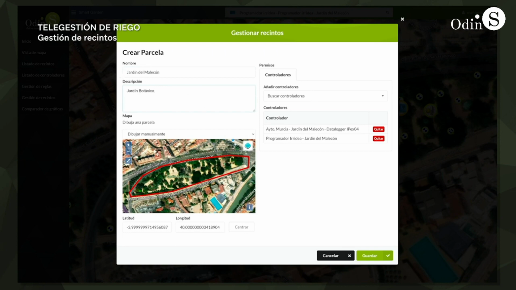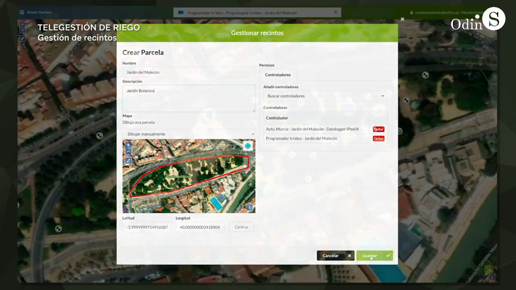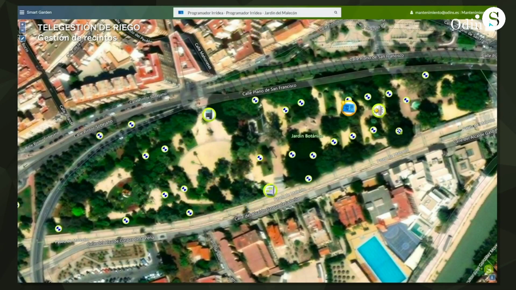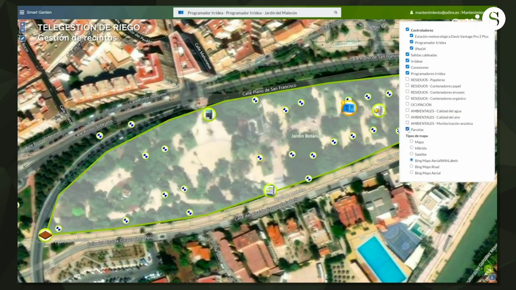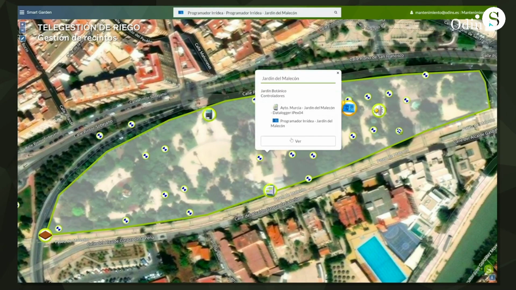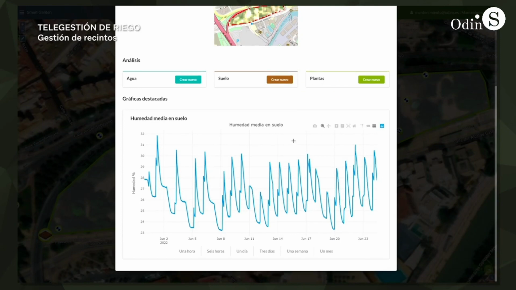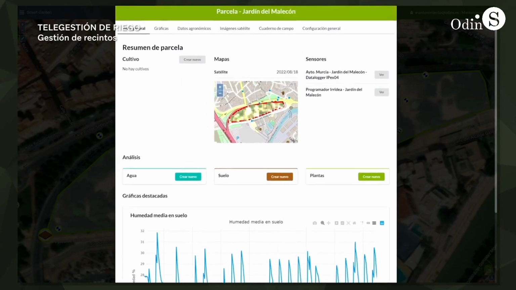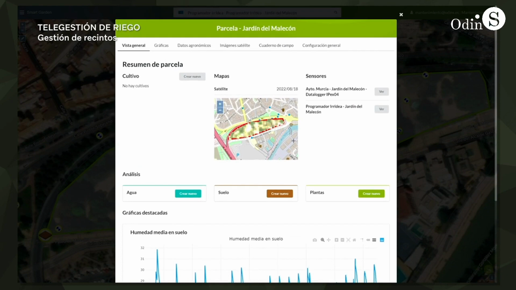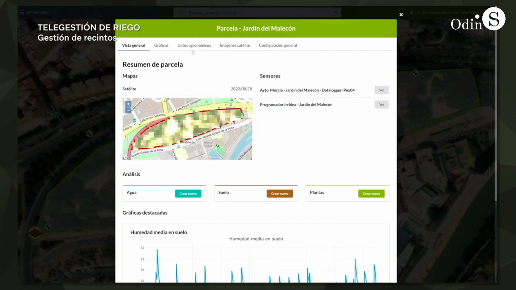In some cases, external analyses are carried out in certified laboratories to find out the composition of the soil, water, or plants. The data from these analyses are usually in paper or digital format, but they are not exploited. The enclosure management service allows you to fill in forms with date and description so that Smart Garden can make a future exploitation of them.